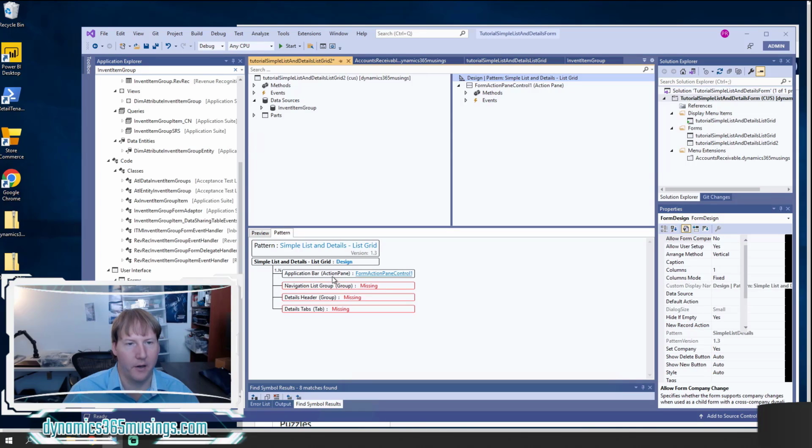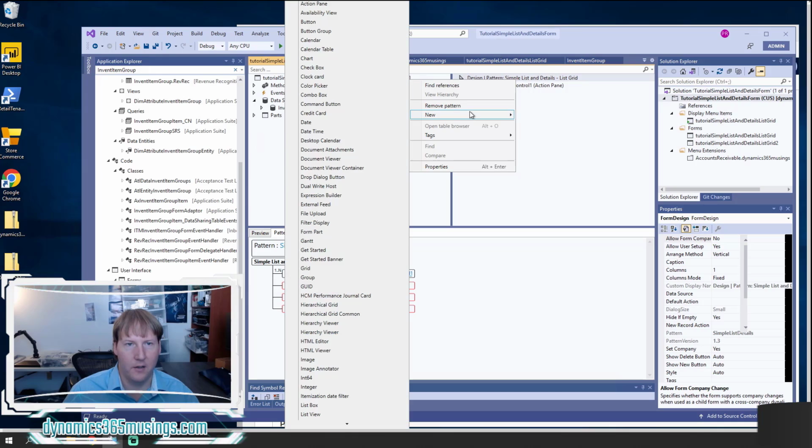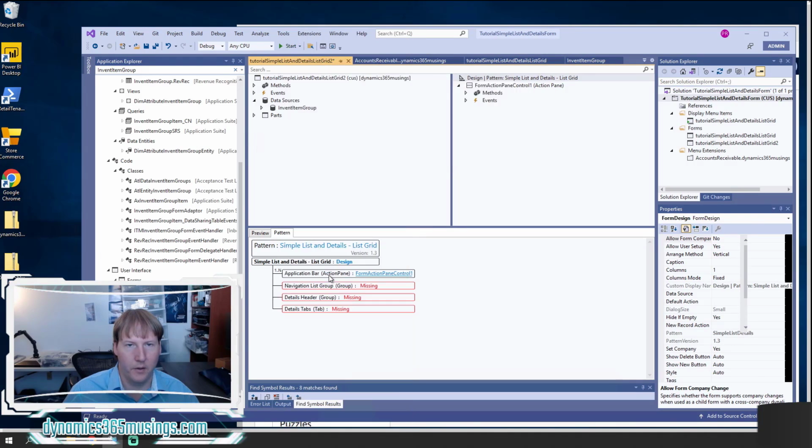I've created that record. The next thing is I need a group. Here they call it a navigation list group. In this case, we're going to call it our grid container. And so if I right click on the design node again, say new, and then find group.